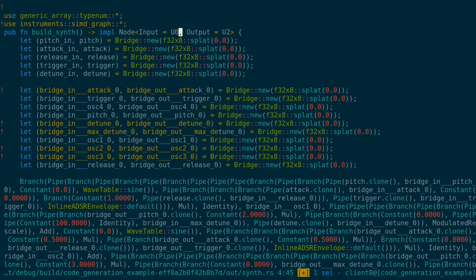5 inputs. This is a little bit awkward because I don't have a good way to express defaults, in the way that a lot of modular stuff has. Like if you don't plug something into a port, that port has some sort of default value that it'll just use. I don't have a way to express that right now, so I'll have to carefully do that.